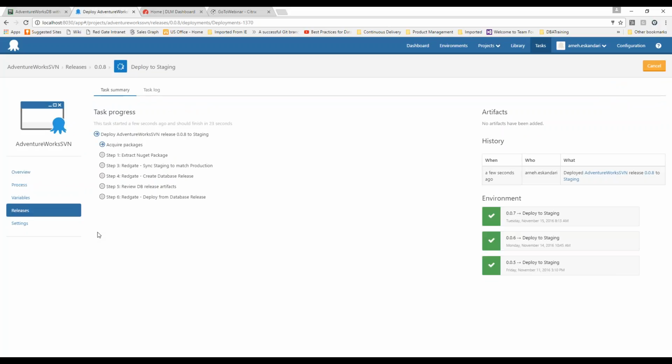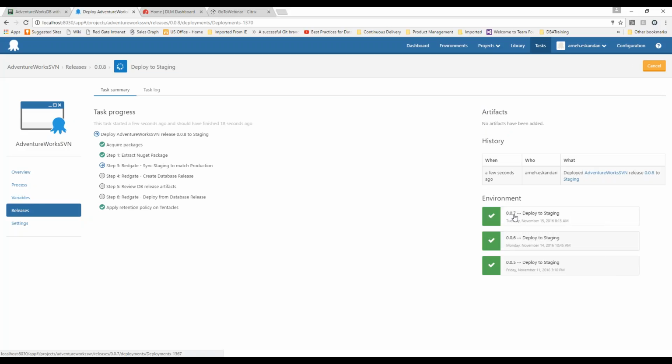So I'm going to go ahead and trigger the deployment to my staging environment. It only goes through the steps that we've defined specifically for that environment, which in this case is staging. Now it's making sure that staging matches production in terms of schema, and once it's done that, it will create a report which will then be saved as an artifact for Octopus Deploy. This is another thing that I really like about Octopus Deploy, is having the ability to store artifacts for each release. So you can easily go back to your previous releases.